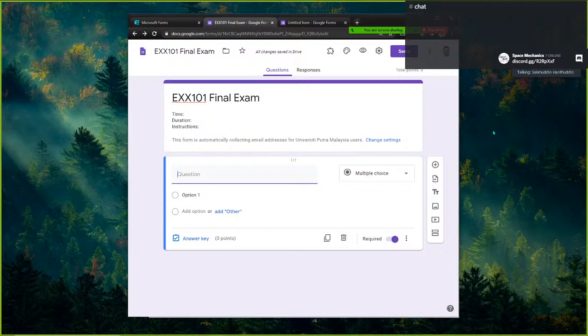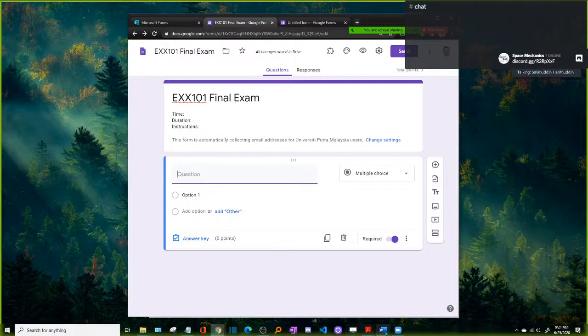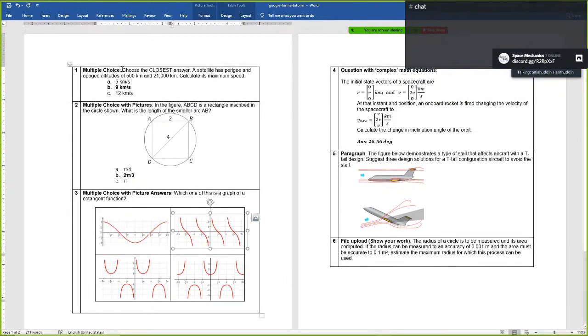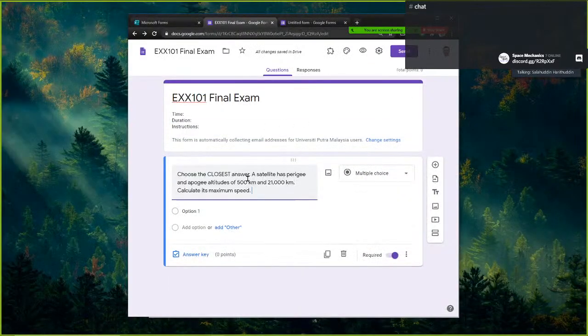Okay, so let's get into it. Let's just try and upload one question first, and let's see how it's going to look. Just one question, and for this question I'm just going to upload a simple multiple choice question. I know it's not a popular multiple choice question, but just for the sake of demonstration I'm going to use this. I have this prepared in my other document, Google Form. Okay, so what I'm going to do is just type your question here.